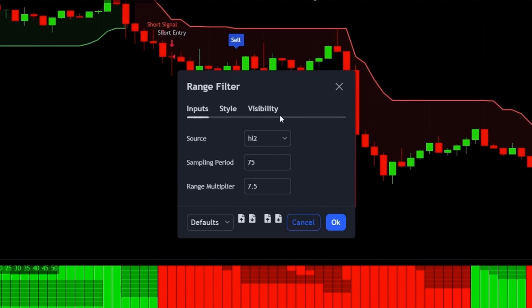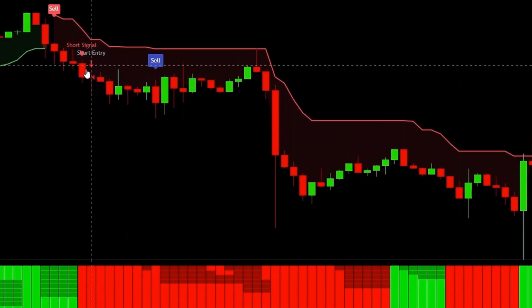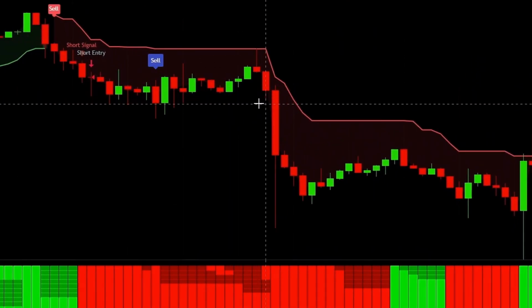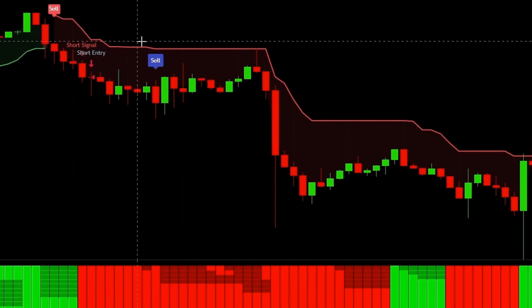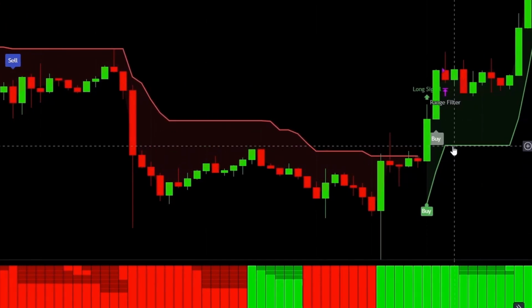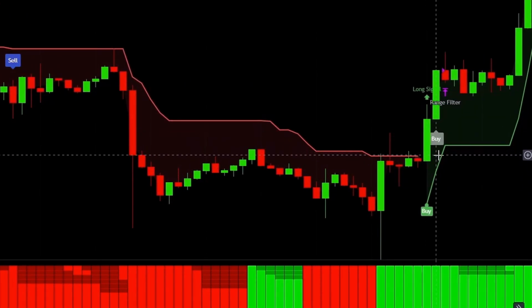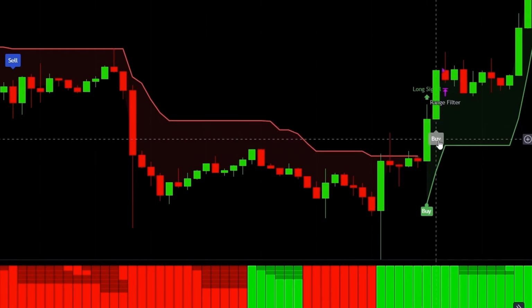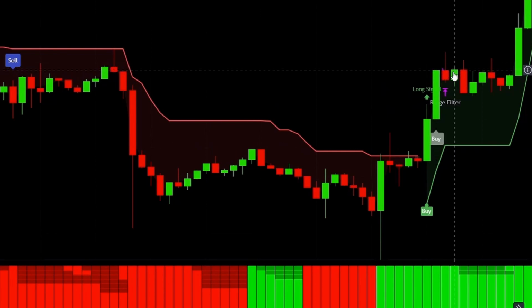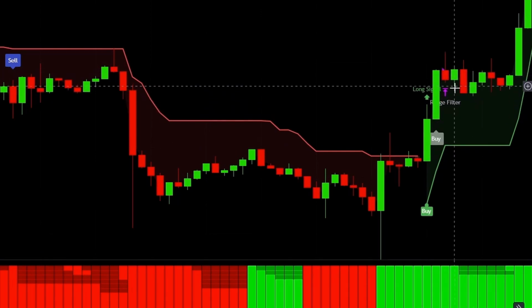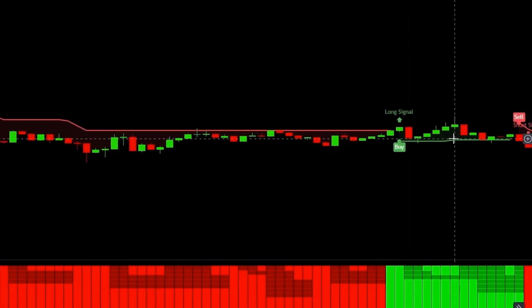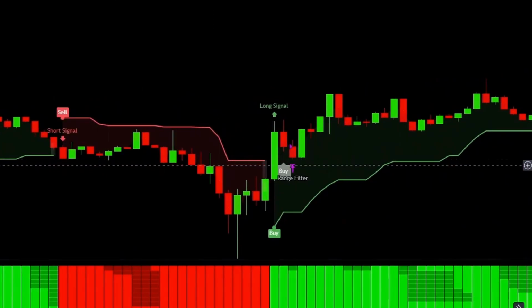Here I set up my own range filter indicator, so it will print its own sell and buy signals. And as you can see, here we got the short entry signal, then we got a range filter sell signal. But after a while, here we get a range filter buy signal, which we are using now as an exit from short entries. So after this candle closed, on the next candle our script exited the position, displaying a range filter exit. Let's find a long example.